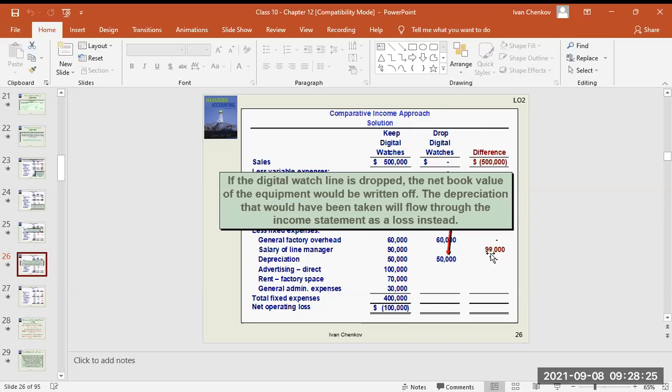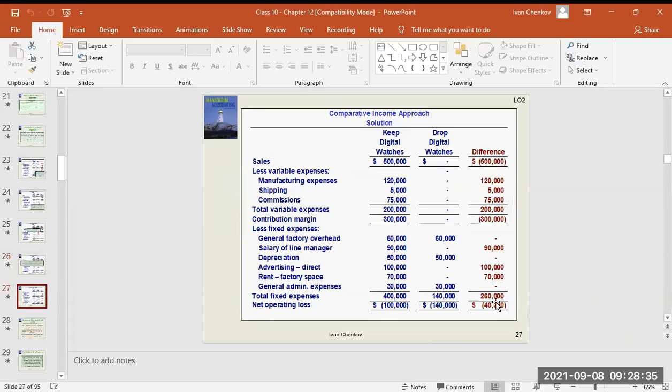So the only costs that we can avoid are 90,000, 100,000, and 70,000. That's a $260,000 benefit that we can have. But we're losing 300,000 and saving 260,000, so basically we're still at a loss. So shall we drop the digital watches? Absolutely not.